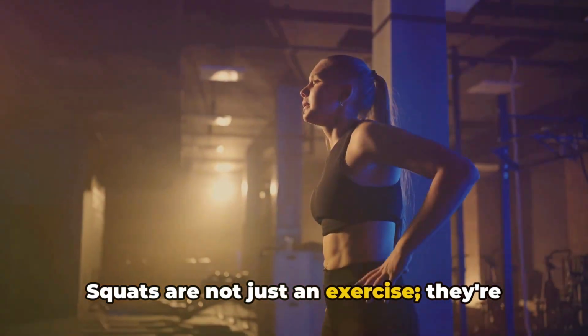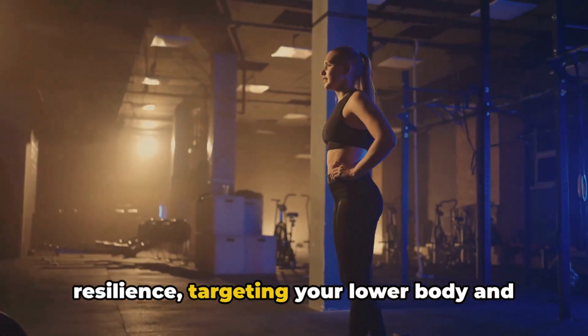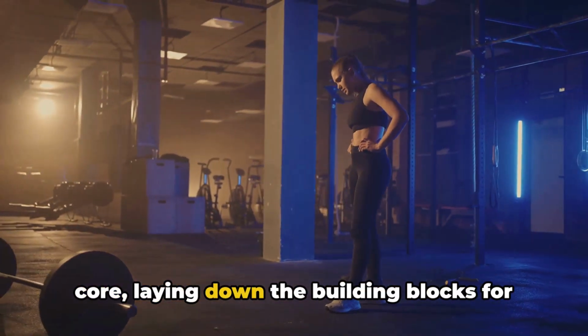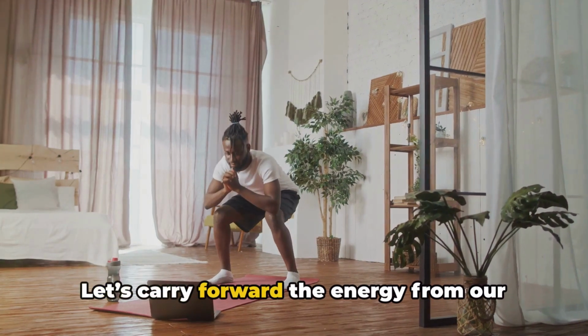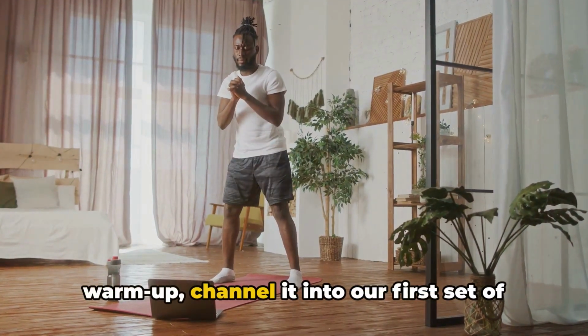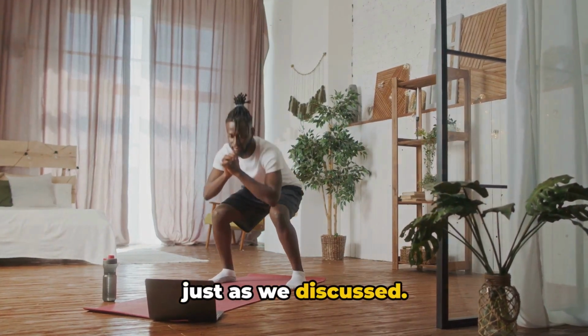Squats are not just an exercise, they're a ritual to build strength, endurance, and resilience, targeting your lower body and core, laying down the building blocks for that dream physique we all strive for. Let's carry forward the energy from our warm-up, channel it into our first set of squats, ensuring our form is impeccable, just as we discussed.